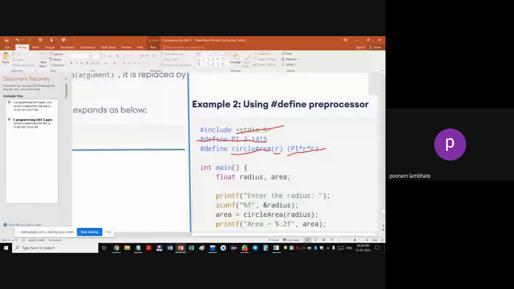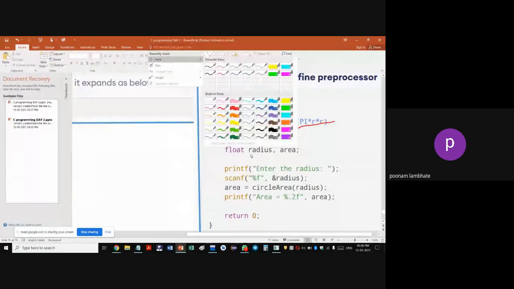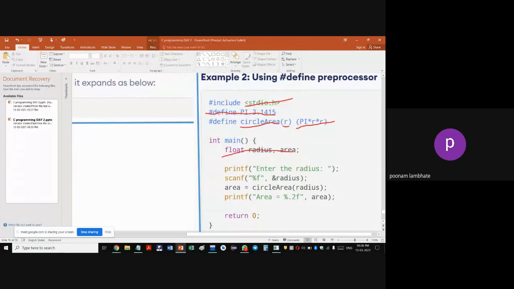And then how I'm using it in my main function: I'm using float radius, and area. So I'm asking the user to enter the radius. He will enter the radius. It will get stored in the variable radius. That value which is stored in radius, I'm passing to the circle area function.